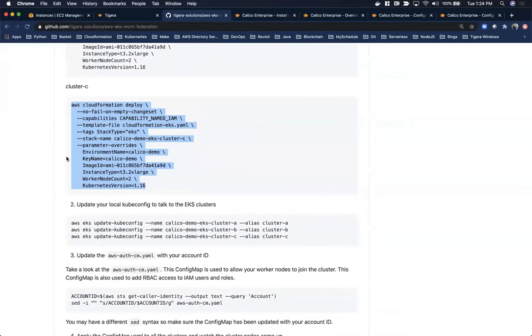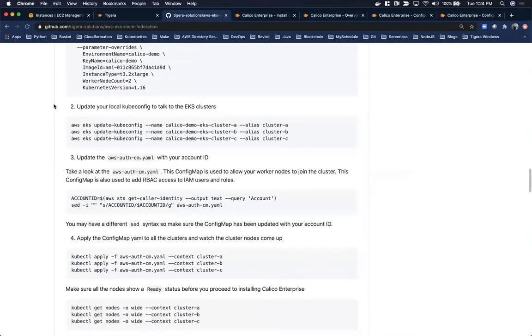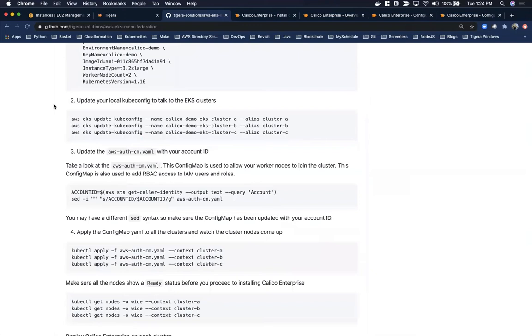All right, now that we have launched our VPC and we have three EKS clusters, they're all up inside of our AWS account, and each cluster has two worker nodes. Now we need to be able to talk to these clusters.